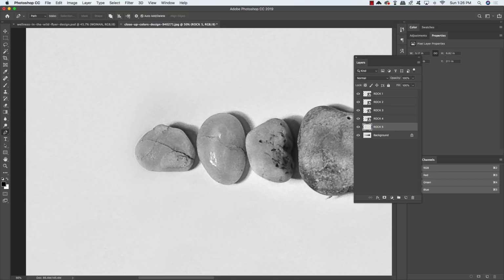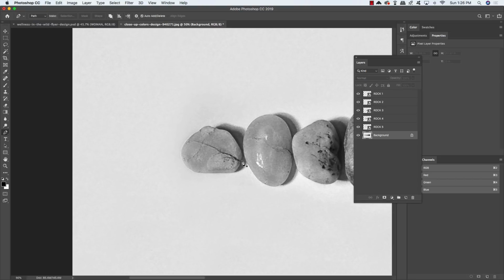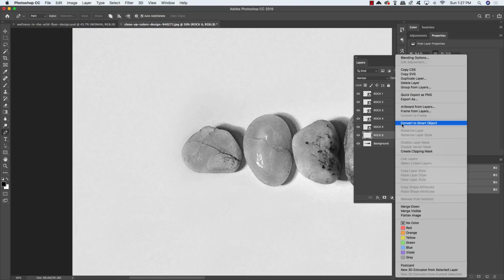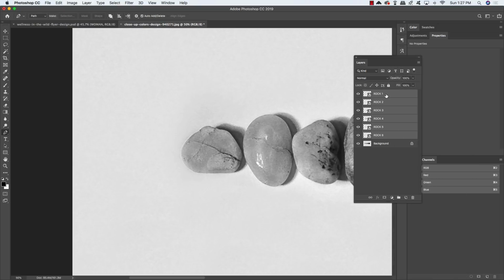Rock 5. And then I'm just going to grab that one last rock on the end here. All right, and just trace that pretty quickly. All right, but hopefully you guys get the idea. You can get a sense of how the pen tool works. It's great for tracing images like this, geometric shapes and things like that. And you can see that it works pretty well and pretty quickly. Okay, so you should now have 6 rocks.